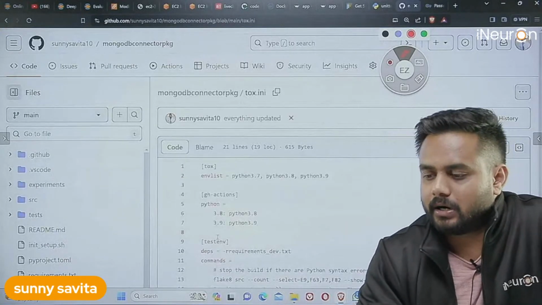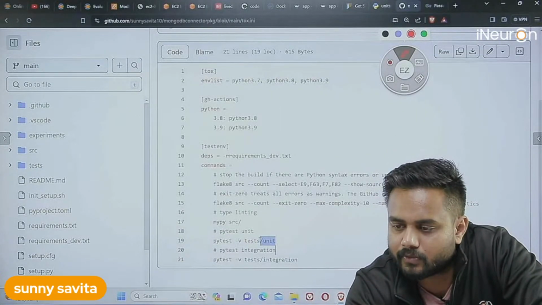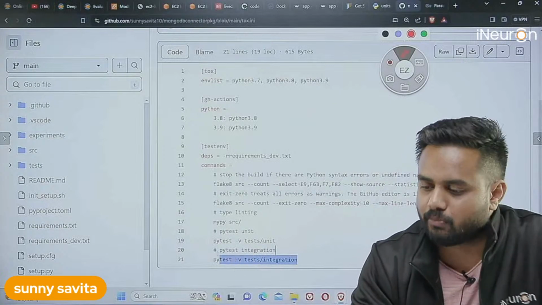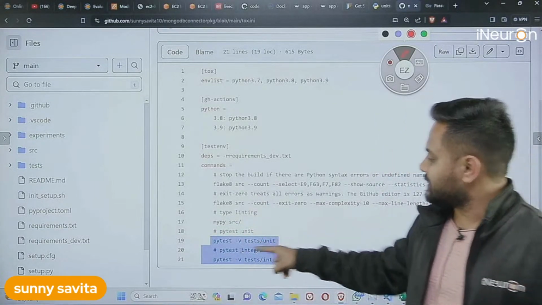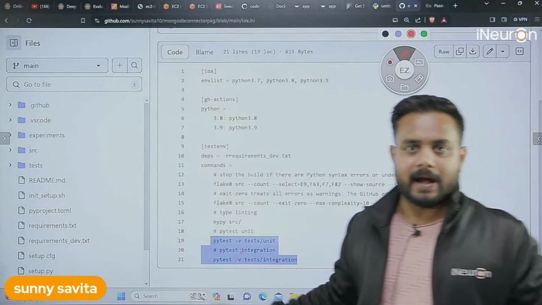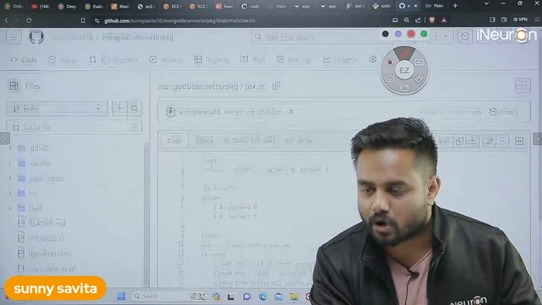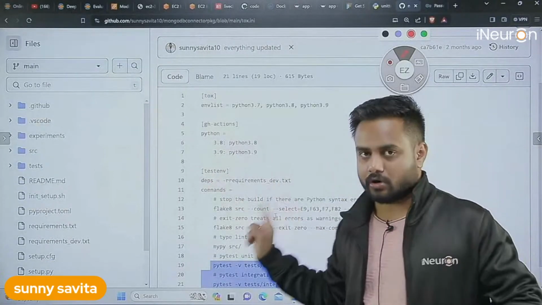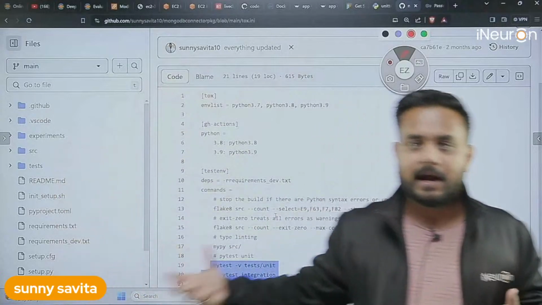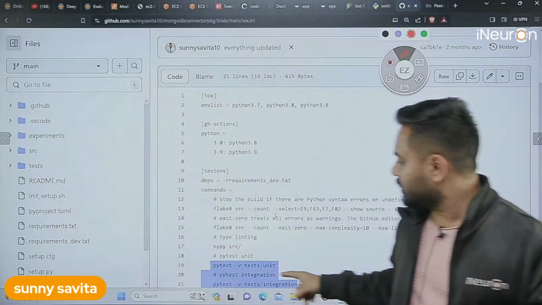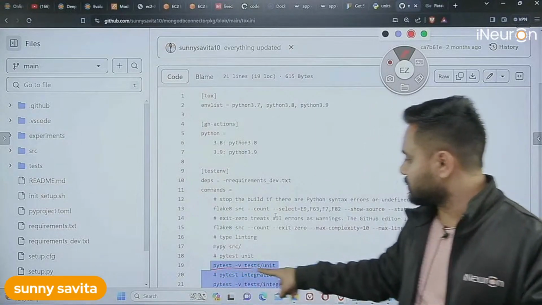See, here I have written this PyTest. See this one, I'm running the unit tests, and I'm running the integration tests. Both I'm running over here. Getting my point? I'm doing unit testing and integration testing. I haven't written it directly over there, I'm doing it by using this tox file. And you also have to do it by using tox. And this tox, we use for creating a different environment, and in that environment it is executing our test cases by using this particular command.